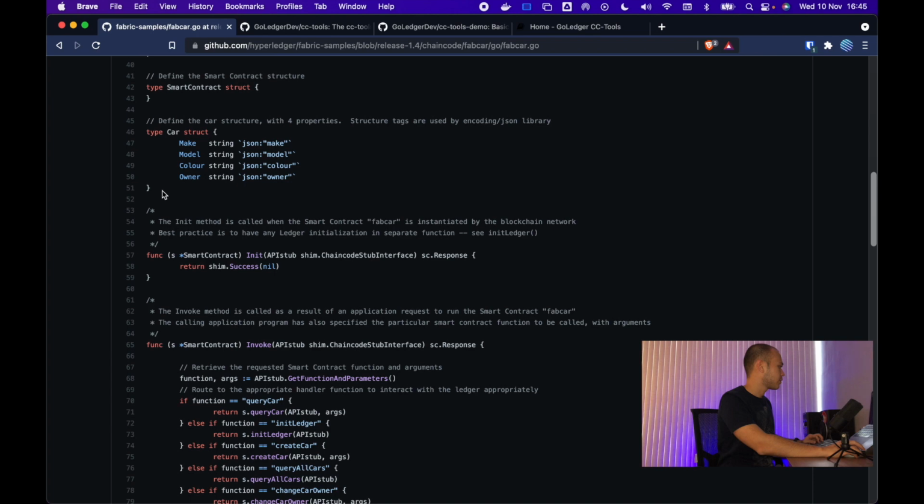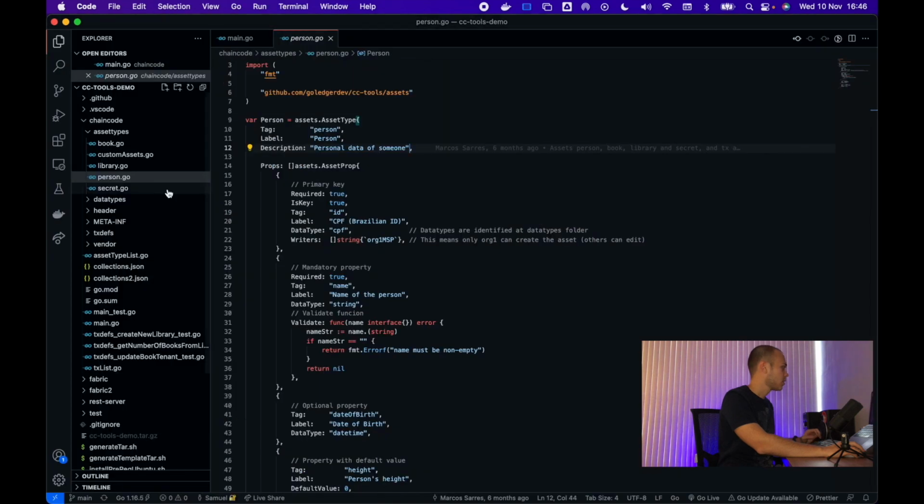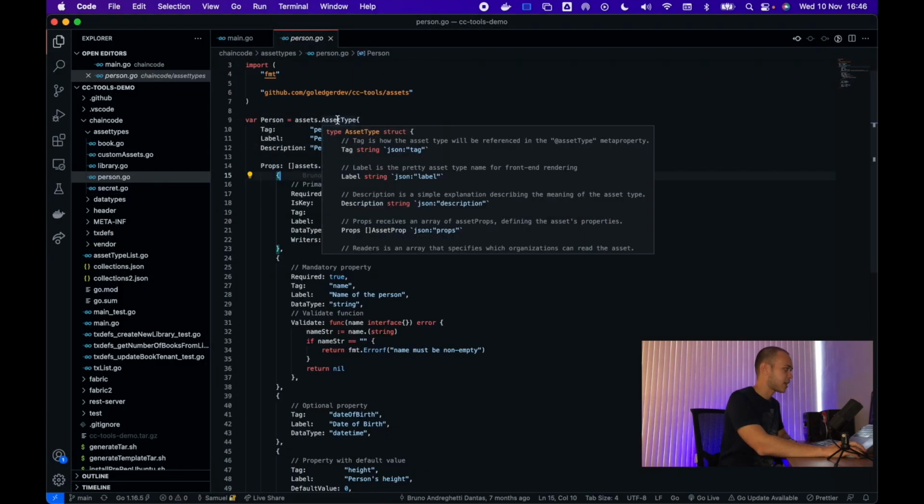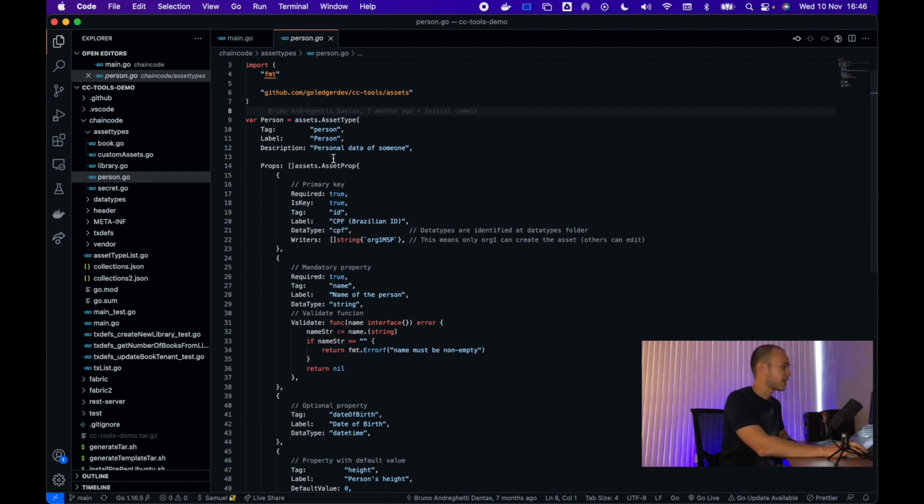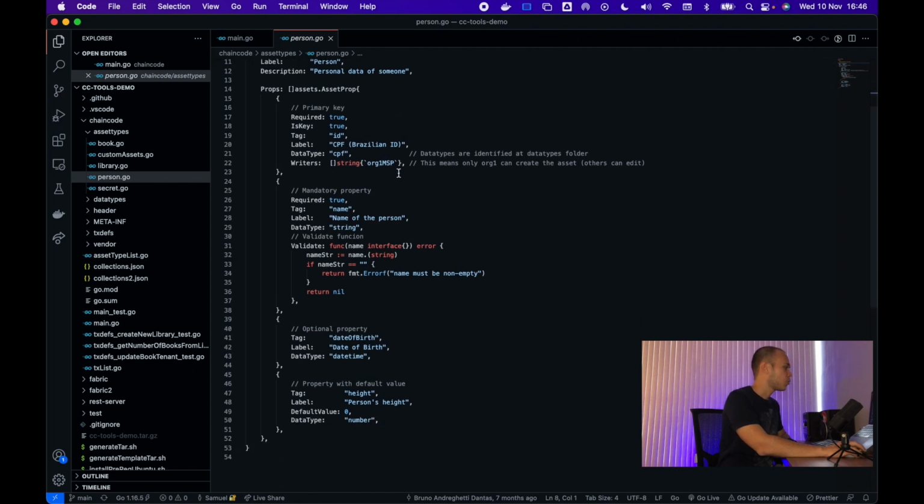So FabCar just used a native Go struct. Here we have an object. We have an asset type struct, and that takes all of these elements. So we have a tag, we have a label, we have a description, and we have the properties.